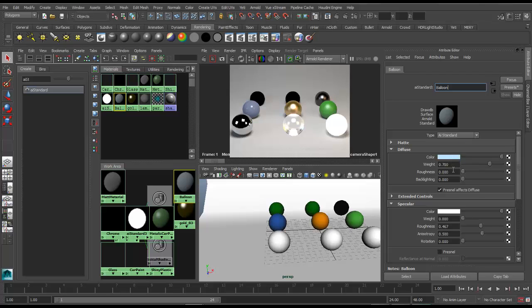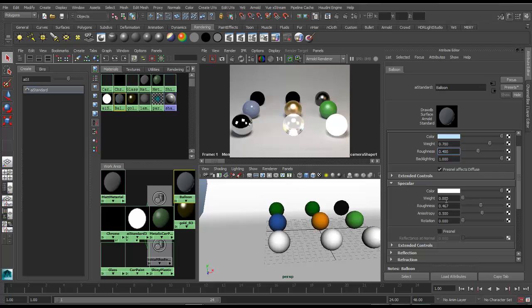So, to make a balloon, we set in our colours here. Our weight stays at 0.7. I'm going to put the roughness up to 0.42. Oh, we can just set it to 0.4 actually. Easy. Backlighting is set all the way to 1, because don't forget balloons are thin. When you blow them up, very thin plastic, soft plastic material with gas in the middle, right? So very thin.